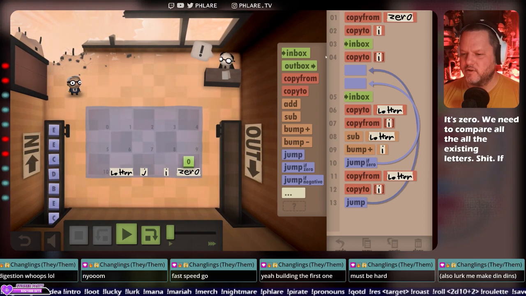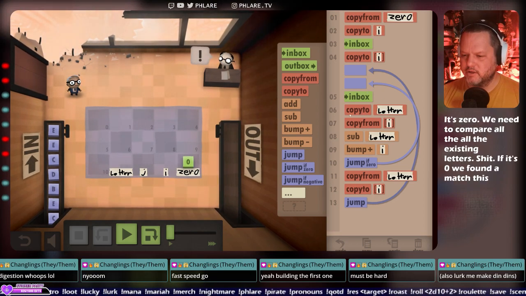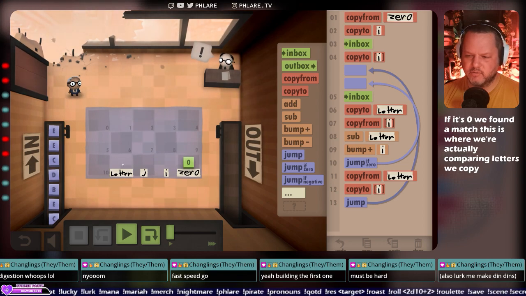So if it's 0, we found a match. This is where we're actually comparing letters. We copy the next one here.